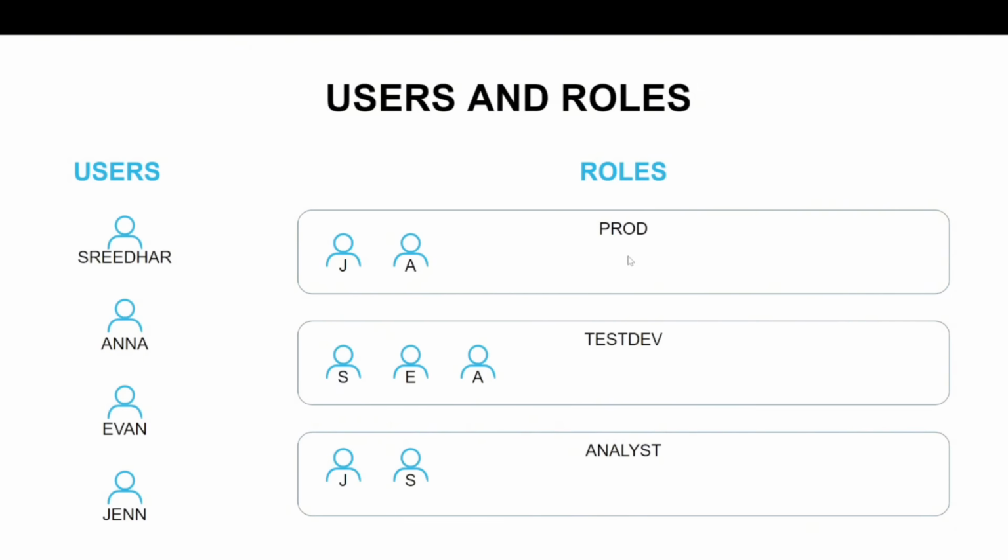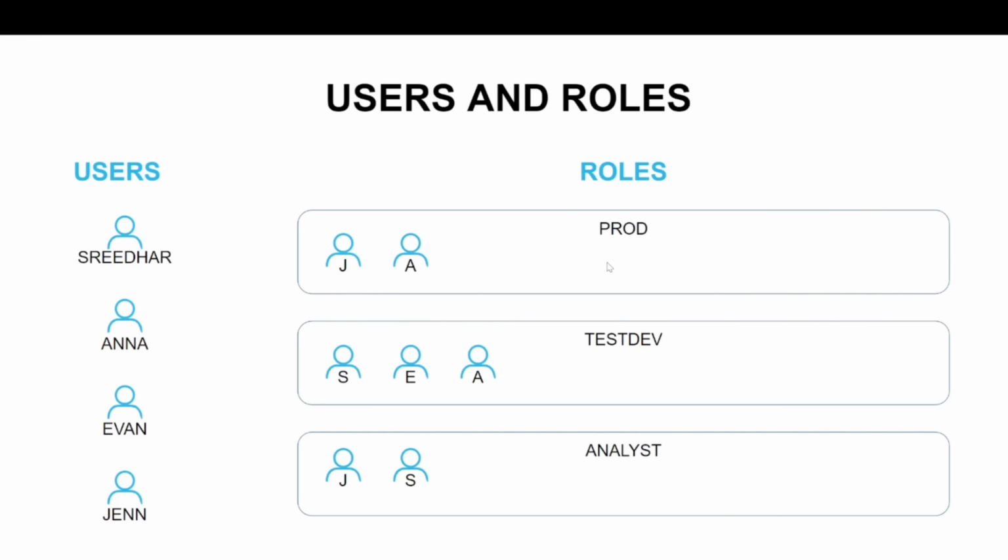And all these roles will have different permissions given to them, right? So in a prod role, probably the access given to the users is only to select the data from your production tables or views, right? In the test and dev roles, probably they would have more access where they can perform activities such as creating new tables, deleting data from the tables, or dropping any tables, and all those activities.